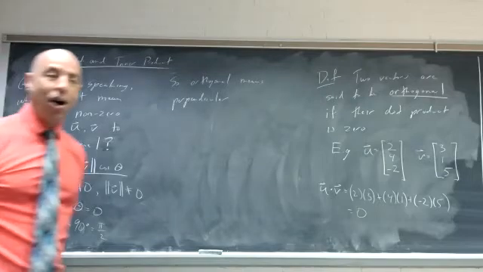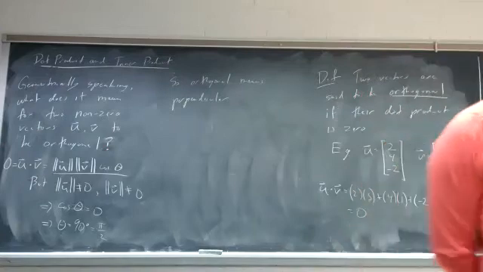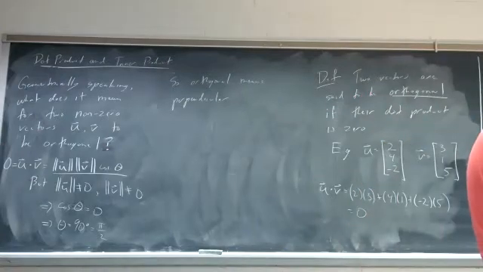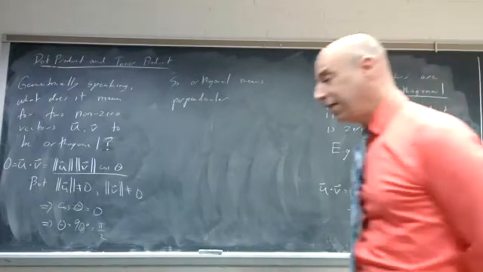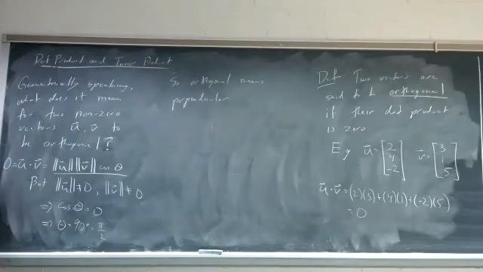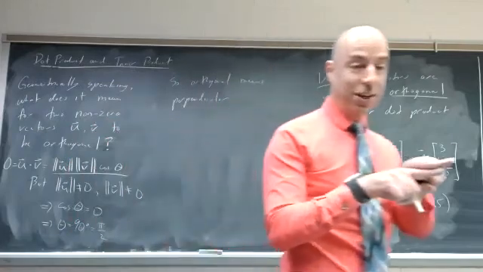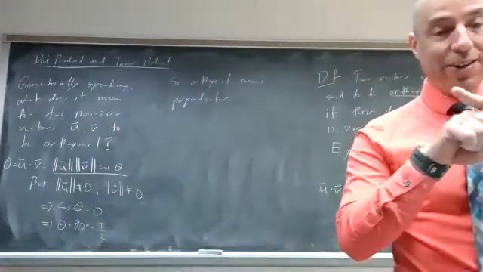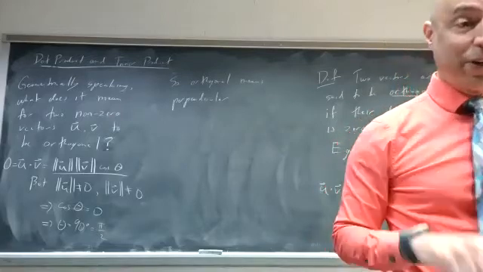And all the stuff we're talking about today depends on having a dot product, depends on having an inner product. A dot product is just an example of an inner product. I haven't explicitly explained what an inner product is yet, but maybe we'll circle back around to that. Maybe we won't. So the idea of parallel exists in a vector space without a dot product or an inner product, but the idea of perpendicular doesn't. That only makes sense if we have a dot product or an inner product.